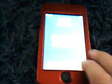Today I'm gonna show you how to get Bluetooth for the second gen iPod Touch. The only reason I say second gen is because I believe this only works for the second gen. So let's get started. First of all, what you need to do is go into Cydia. You have to be on 2.1 firmware.